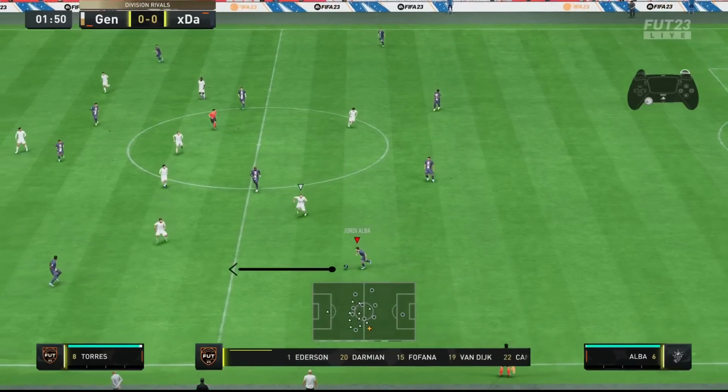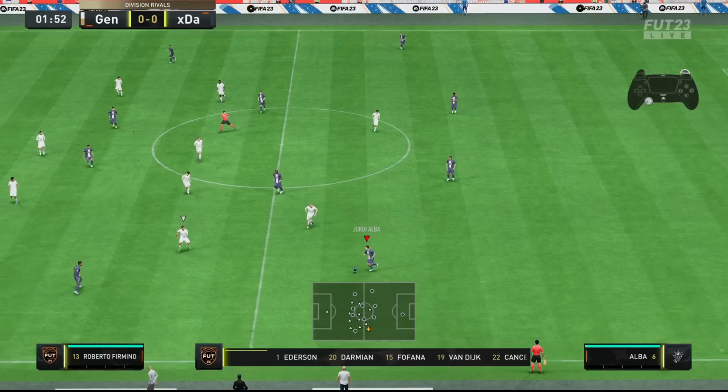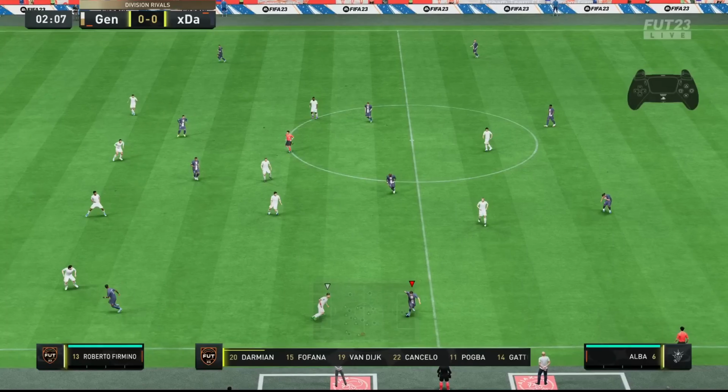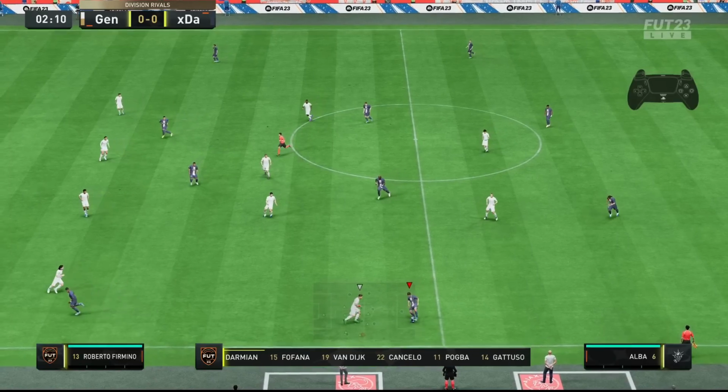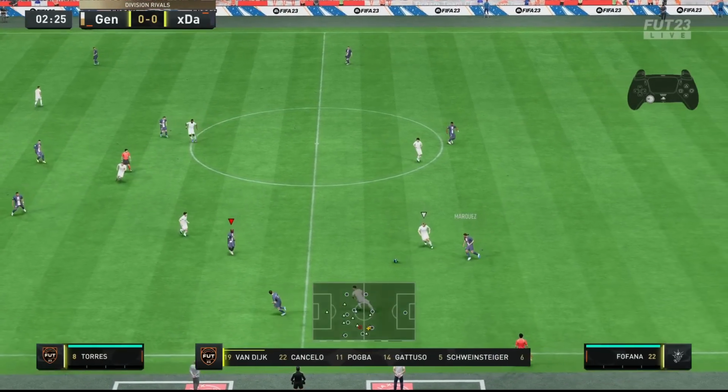If the opponent is cutting the passing lane, don't just wait for him to approach the ball, look for another option, or expect him to move towards your player. If you expect it, then you will be ready to react also. Cutting passing lanes, you take your time on the ball, approach your player, turn away, or pass the ball. Any instinct that comes into your brain at that moment.